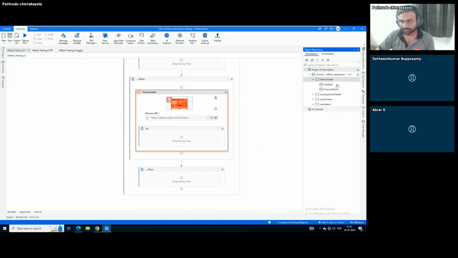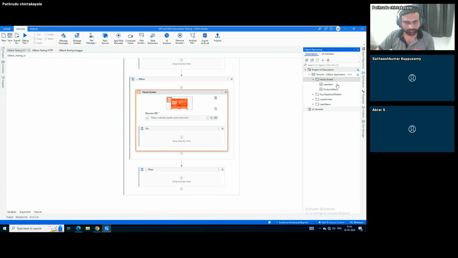We have input details. We will be dragging and dropping over this screen, and inside of this we'll be entering the email address.